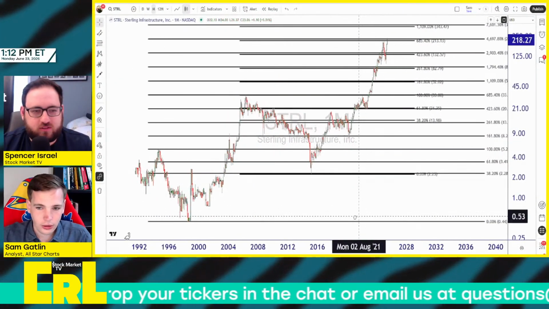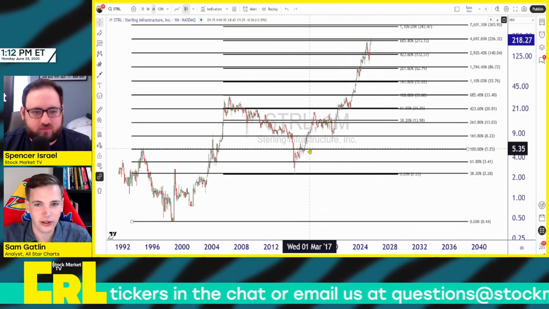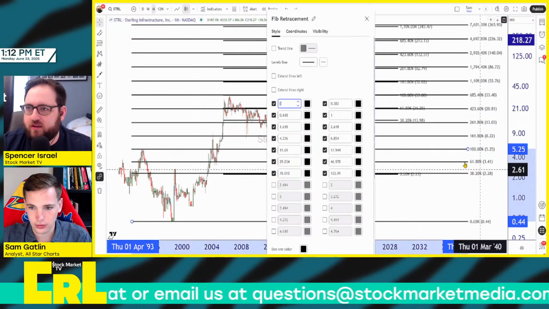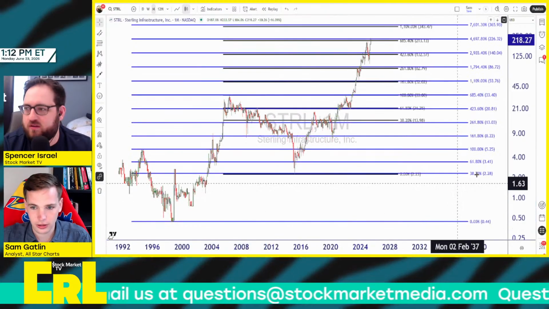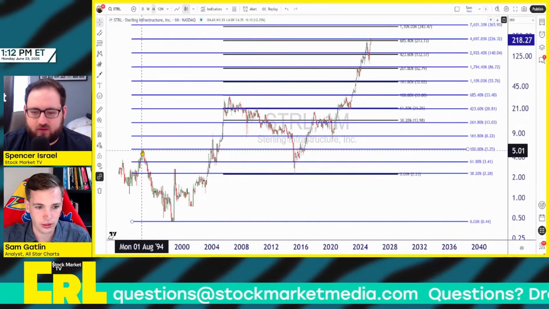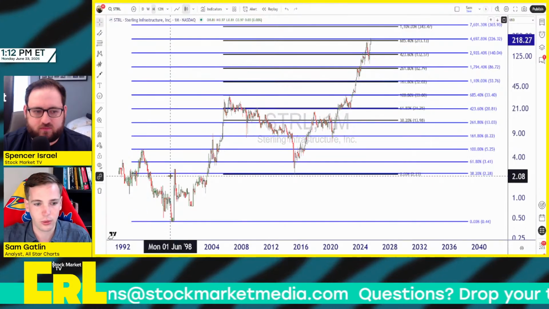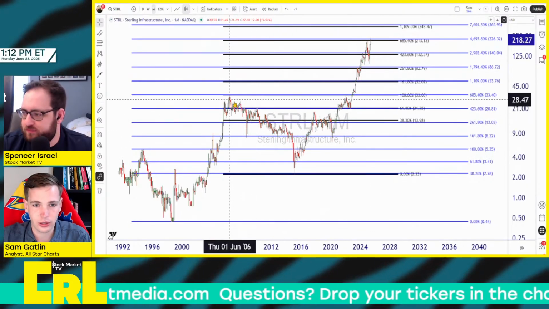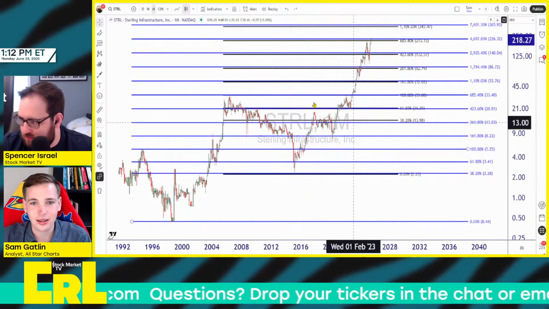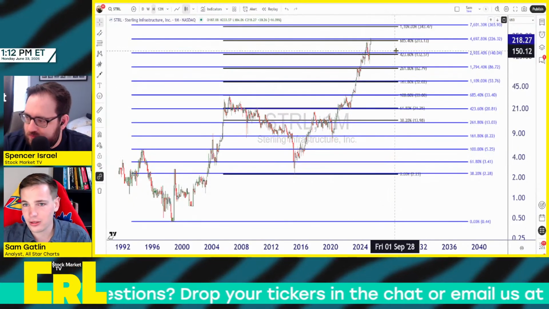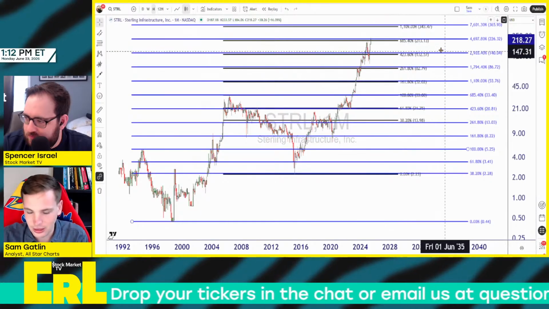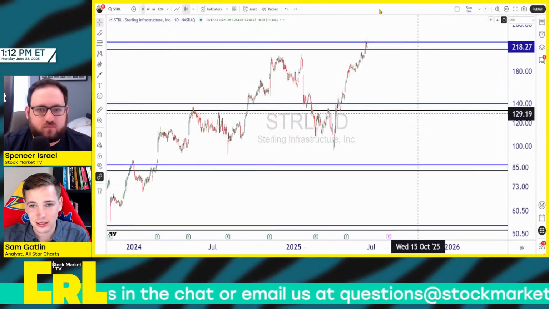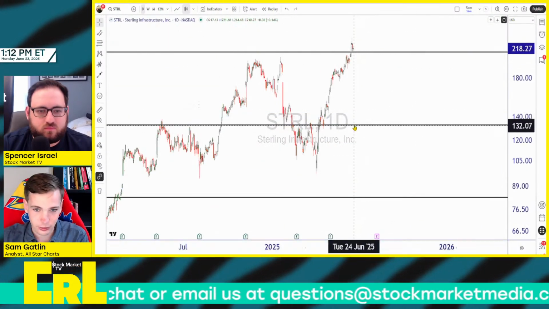Well, just from a very long-term structural perspective, this is a very interesting level. Let's change the colors here, Spencer, so it's a little bit easier to see. This is the Fibonacci extension levels from this first massive base back in 1994 to 1998, and we also have the fib extensions from this 2006 to 2015 base. They're both coming in right here around 213 to 226. So from a long-term Fibonacci analysis perspective, this is a very, very interesting level right now.